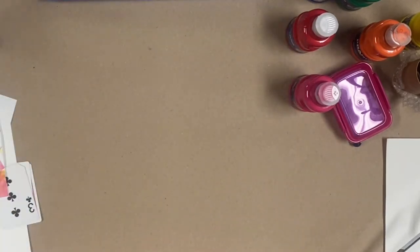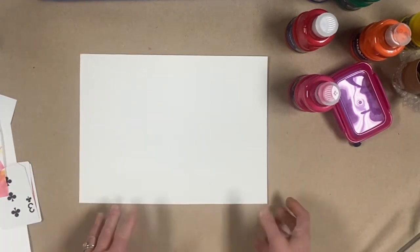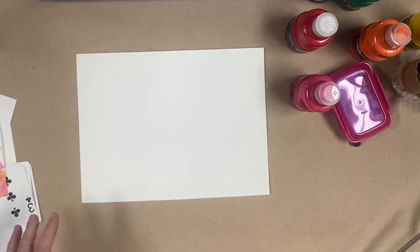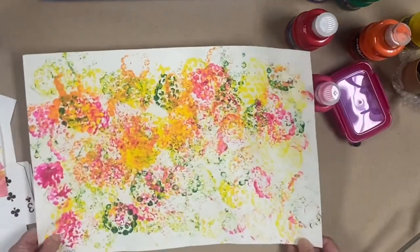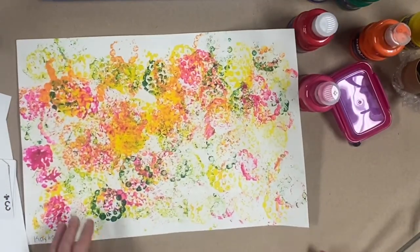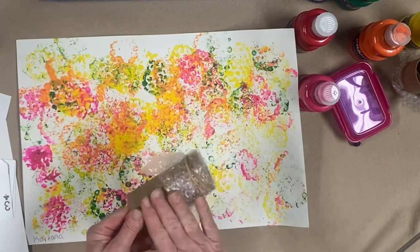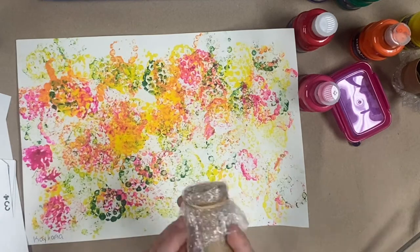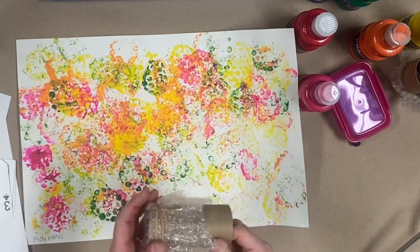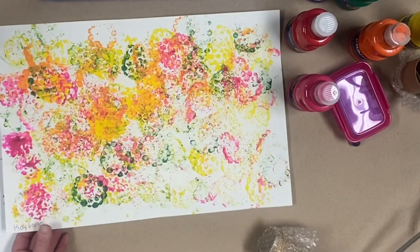Another project that I love is basic printmaking or stamping. And recently I did a class with three-year-olds, and this was created using a good old toilet paper or paper towel tube, some bubble wrap, and a rubber band. And they stamped and stamped and stamped their little hearts out.